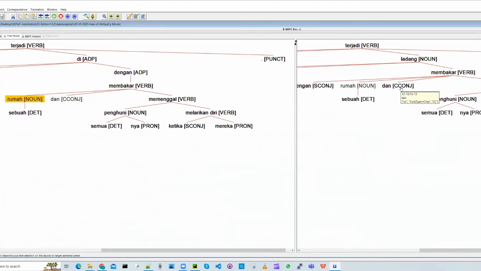Okay, now there is a conjunct here. Now we'll be able to identify among this 1, 2, 3, 4, which is the conjunct of this, or this is a conjunct. So this will be the tree in conjunction with this bigger tree here. So for example, the reviewer will probably do checking like this, and it might be easier for the reviewer to see anything which needs to be improved further.